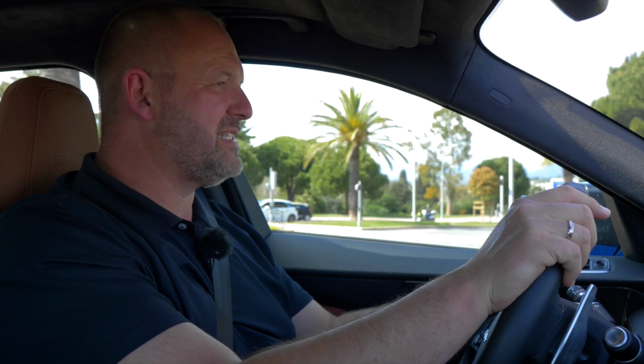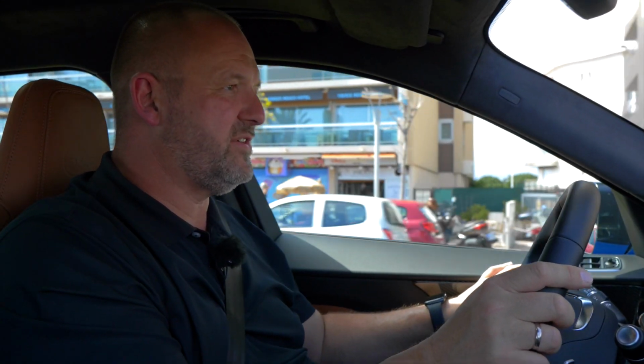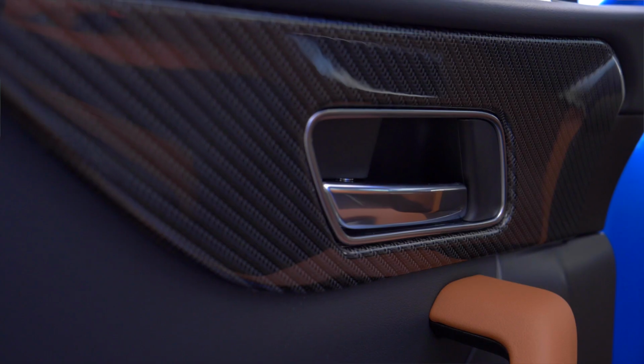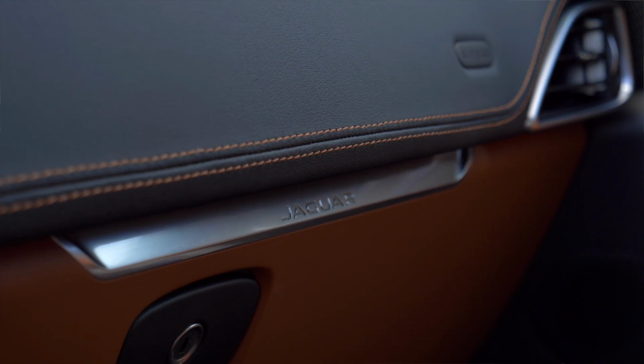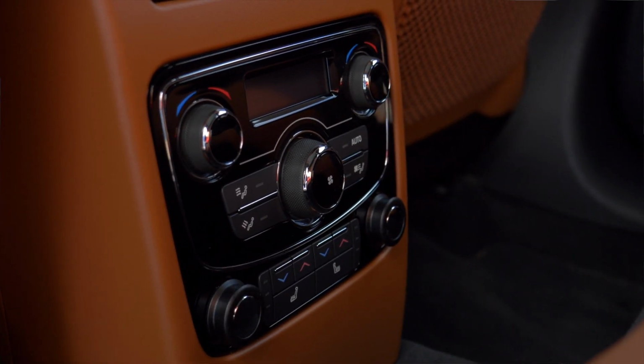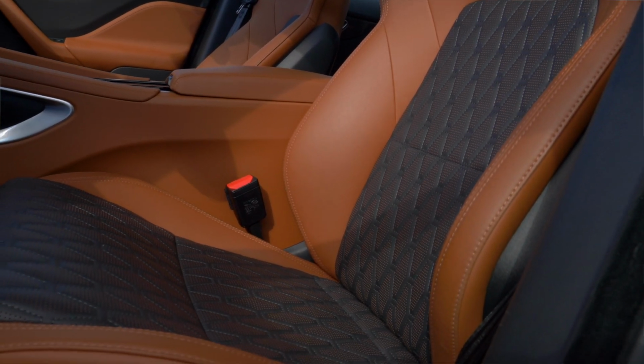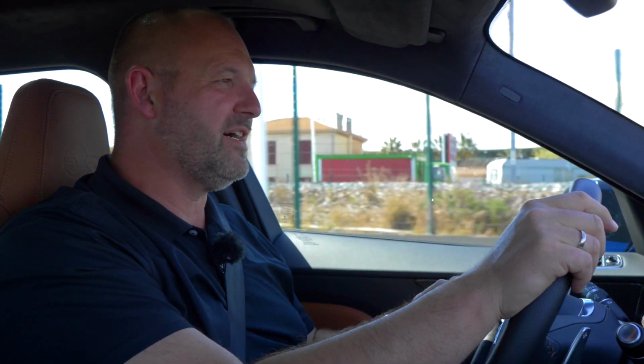The interior of the SVR is even better than the interior of the standard F-Pace. You find this soft leather, you find carbon fiber optics, and on top very nice stitching, and the whole package really gives you a mixture of luxury and sportiness. The seats of the SVR offer such a great amount of support, and yes, they're comfortable enough, but who cares? More important is that when you drive these curves and bends quickly, you never have to think about having enough support or staying in the seat. They are just like a tailor-made suit. It's absolutely fantastic how easily you stay in your seat and control your car.